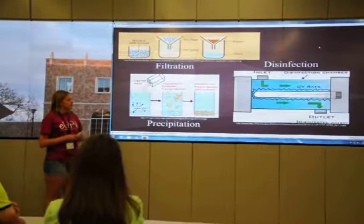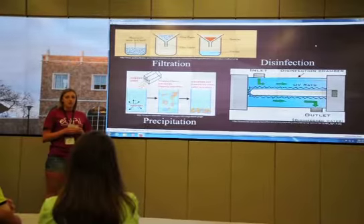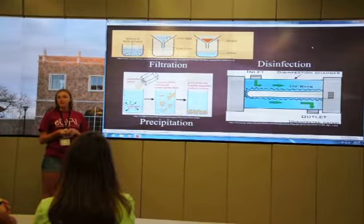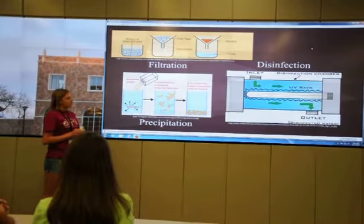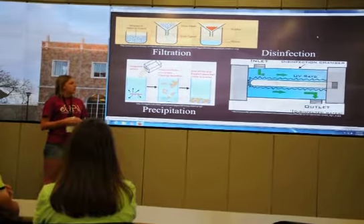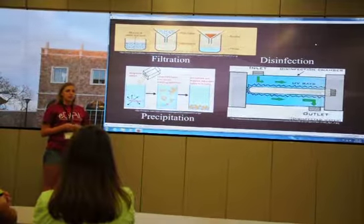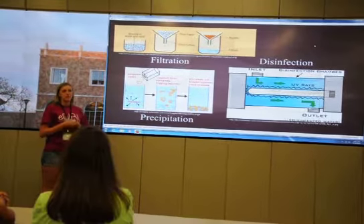For the final step, disinfection, you can either use bleach or UV light, depending on where you are putting the water. If you use bleach, you will always have bleach in the water, and you don't want to release that back into rivers and streams because it will kill off more than it should. UV is definitely the better route — it's cheaper and safer. You just run the water around UV light for a while and it kills off all pathogens and other things that would hurt the environment.